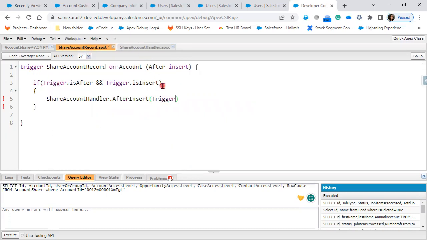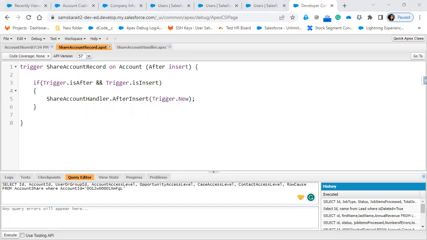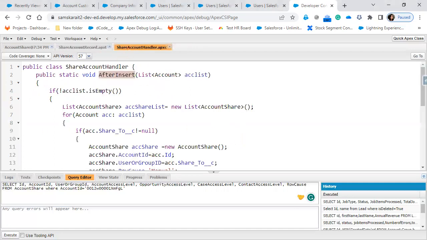Which one do we pass, Trigger.new or Trigger.old? Trigger.new, we are going to pass it. This is the logic which we have written. Any questions on the logic here?